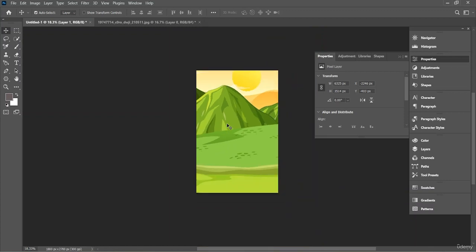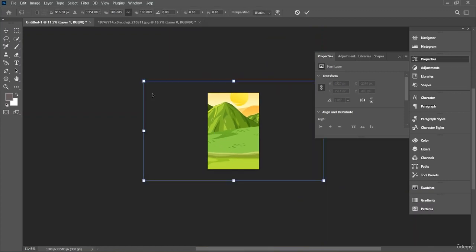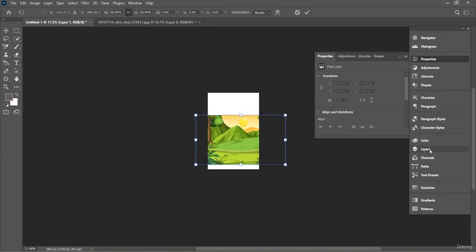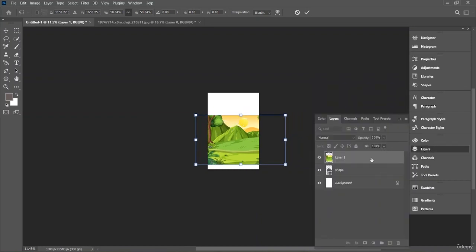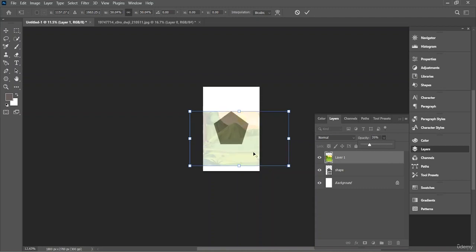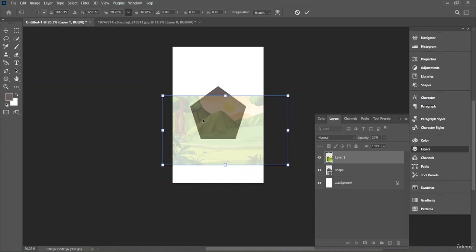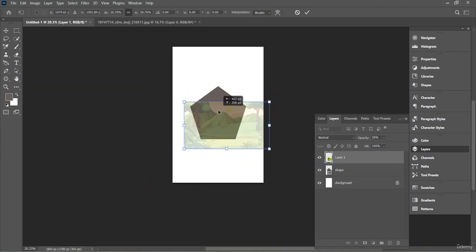I'm going to zoom out first and press Ctrl T. I'm going to resize it. Keep it like this. First, as I need to fix it, I'm going to click on this layer. I'm going to fix the opacity. I'm going to decrease it so that I can put it according to my desire. I'm going to resize it a bit more and use the photo however I want.